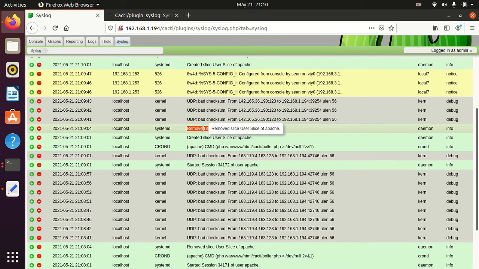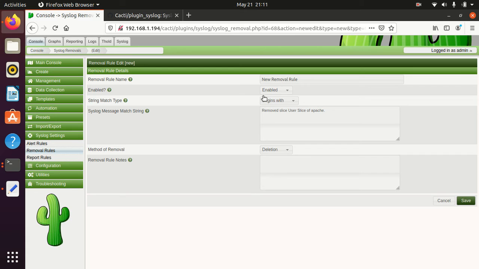This comes up a lot, right? So you can actually copy this. Actually, click the minus sign here. So we're going to remove this. So this will be a new removal rule. Okay, removal rule. Have it enabled. Let's say contains this. And how do we want it? So deletion. So let's say delete and then say, I don't know, garbage message. And again, this may not be a garbage message. This is just for demo purposes.